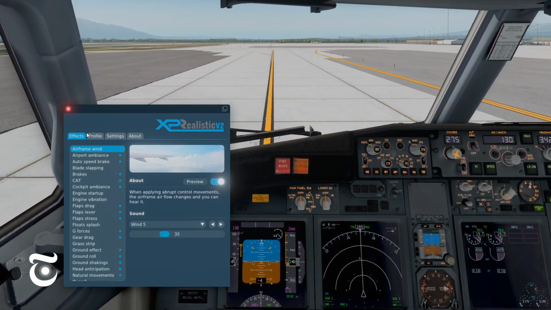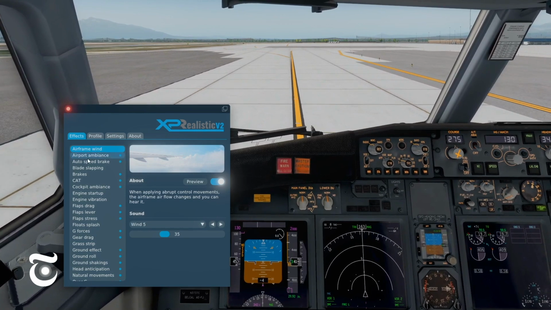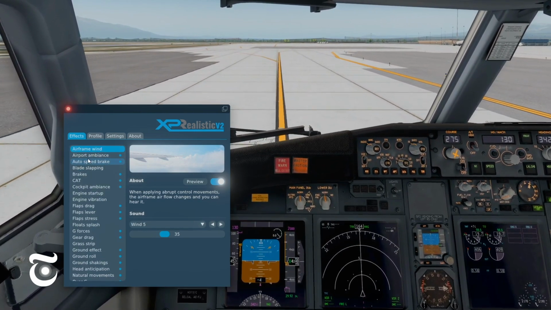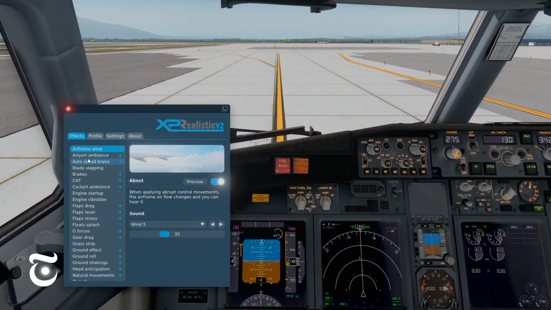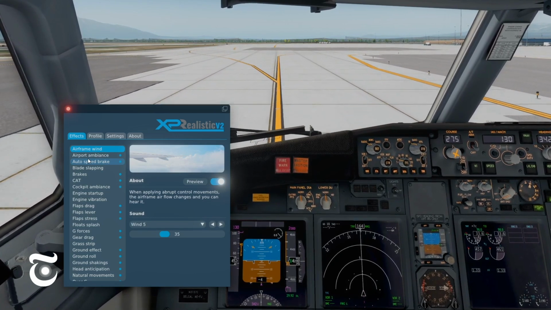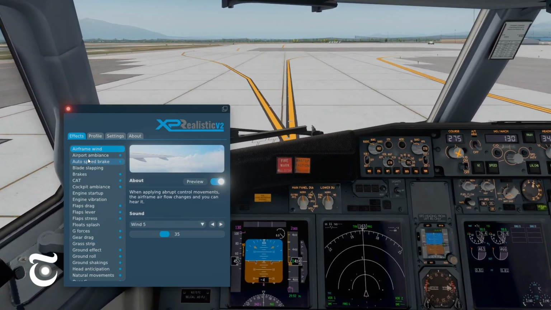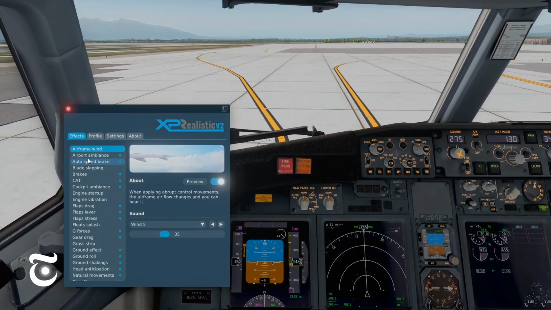And this is where all of the effects for XPRealistic Pro version 2 are. So there are a number of them. They are all listed in alphabetical order. And I like to think of there being three different types of effects: the sound only, the movement only, and then both. So it has sound and movement.